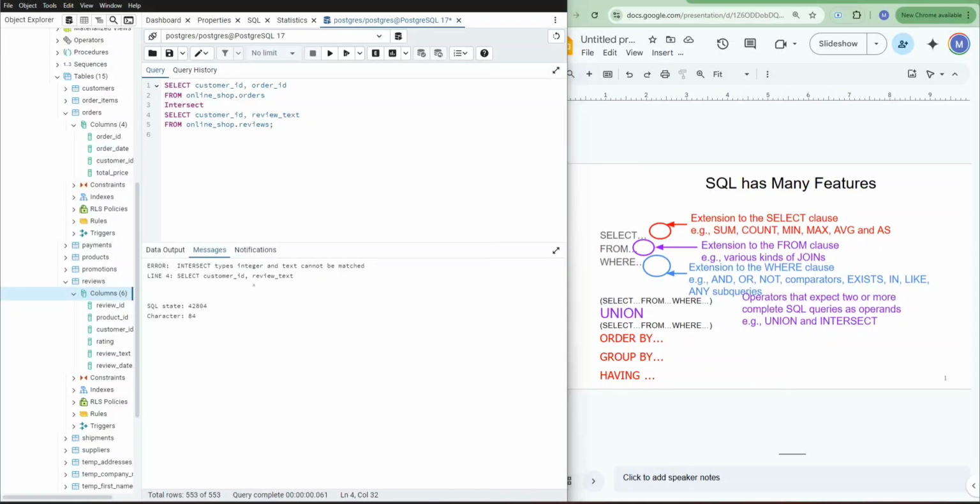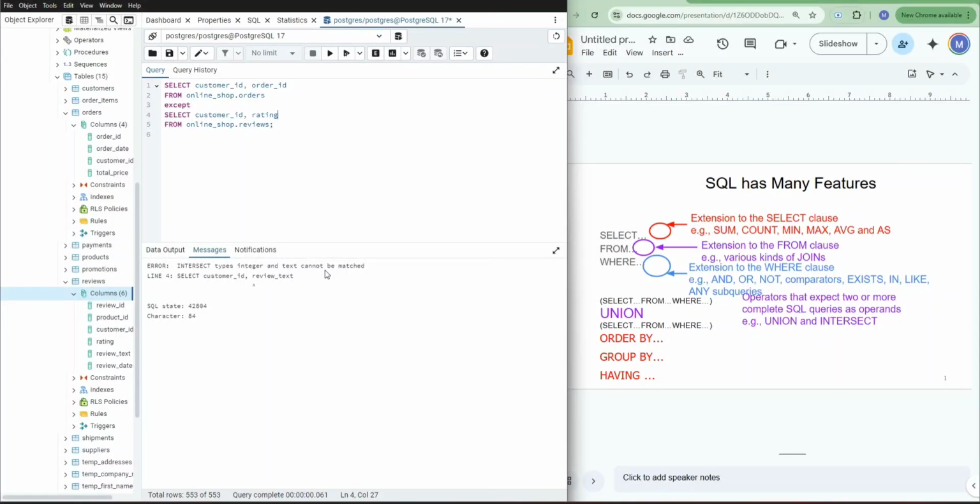So lastly, let's just talk about except. The except operation. Let's put this except. So what the except operation does is it takes all the rows from the first input, that would be this table. It looks at all the rows. Let's change this back to rating. So it looks at all the rows from this first table, and then it removes any of those that also appear in the second table.